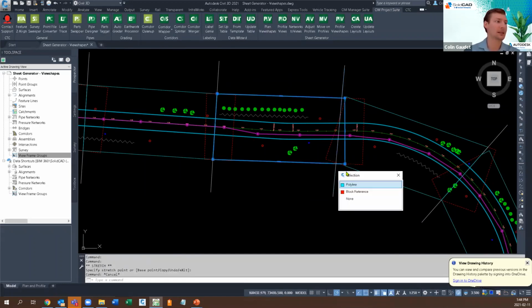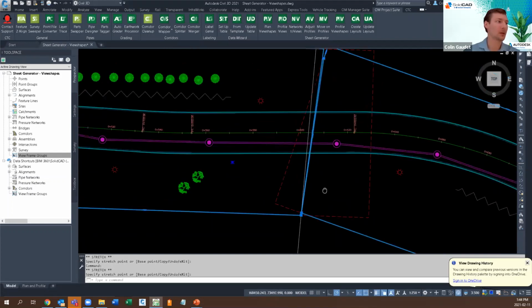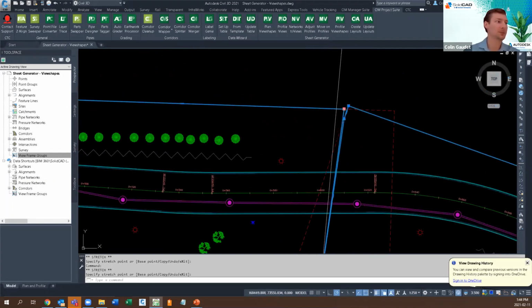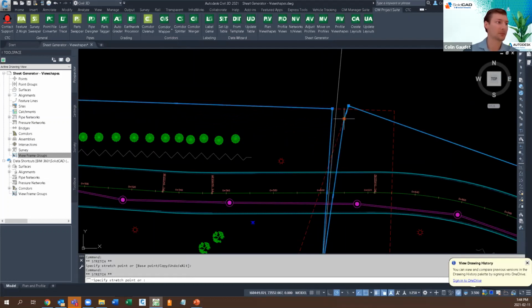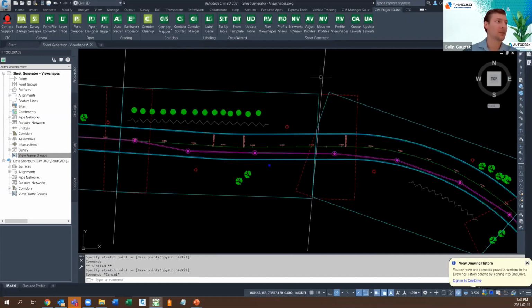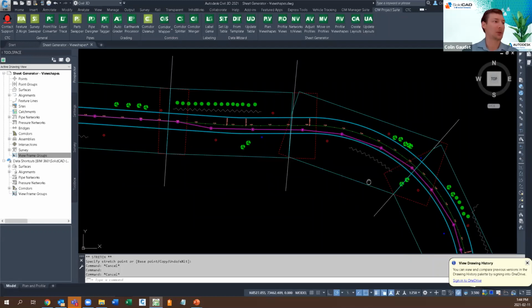And then it's as simple as grabbing these polylines and dragging them over. And that's how we're going to be able to adjust these viewports. Maybe we want to continue this up. And we'll just snap right there. These drafting guidelines are simply here to help snap to. We don't even need them for the actual sheet layout.